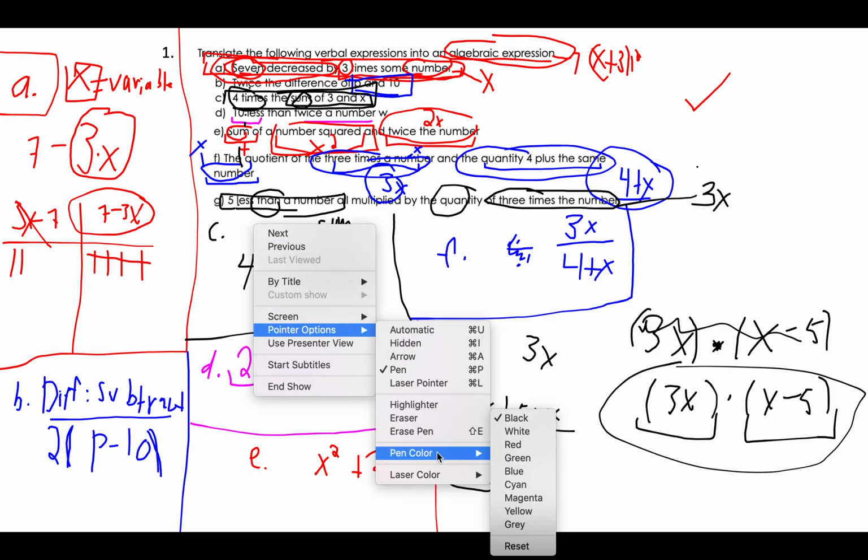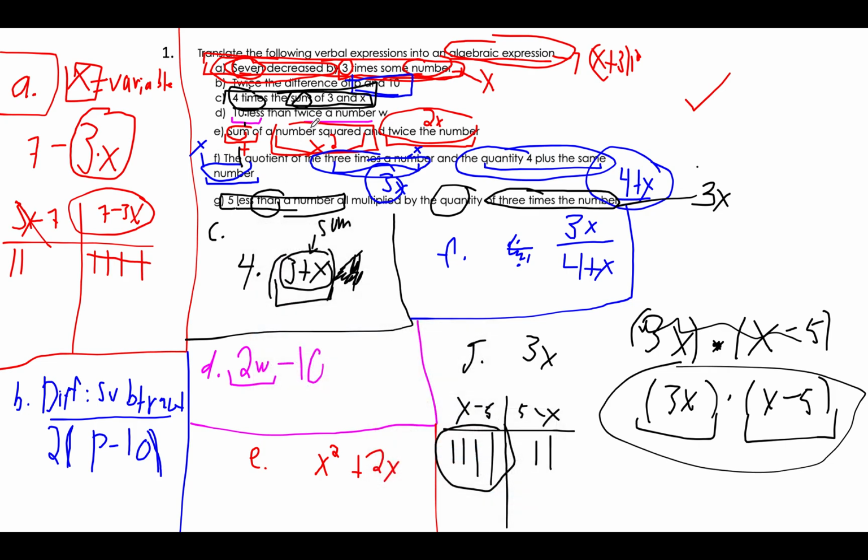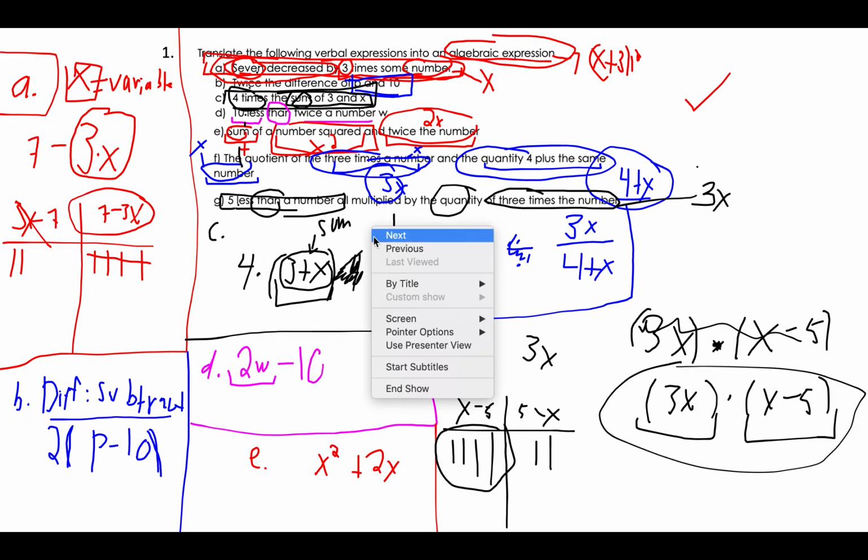For step D, what we did was we did 10 less than twice the number, 2w. So we had 2w, and we're taking 10 away from that. We said 10 less than twice the number because if you watch the video that I posted above this, we would be taking 10 away from 2w. We have 2w and we're removing 10 from that.